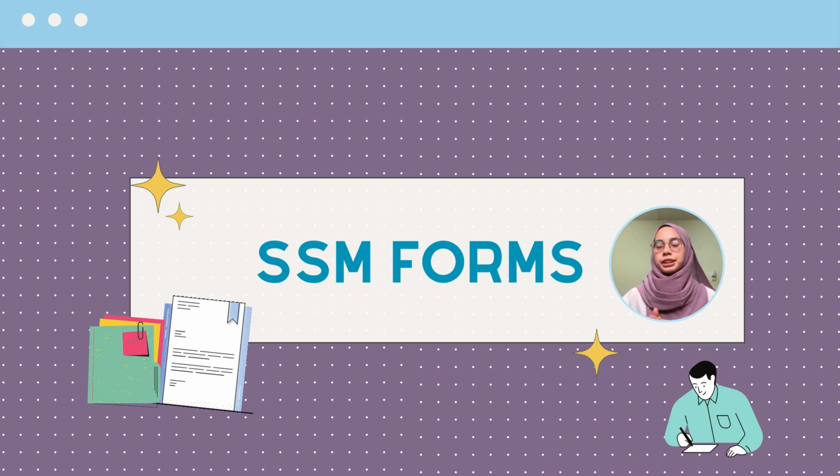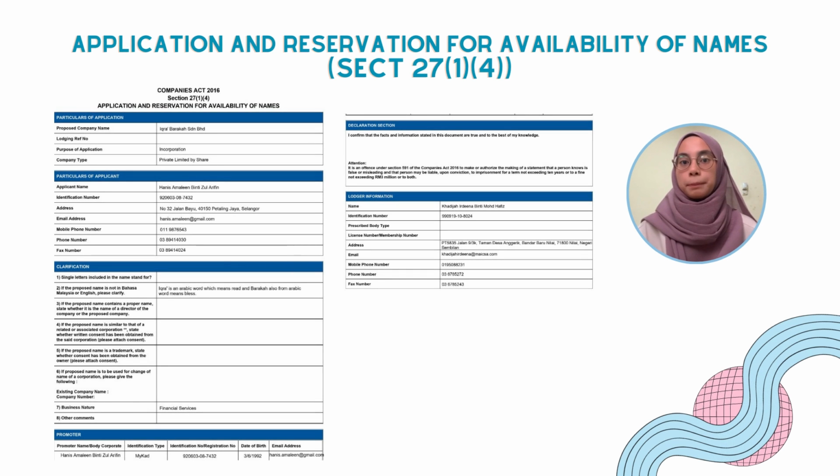The company registration can be done online via the Malaysia Corporate Identity Number, MyCoID SSM system. The MyCoID SSM system is an online company incorporation and company registration service launched by the SSM. This MyCoID number is used as a single source of reference for registration and transaction purposes with relevant government agencies. For the first form, a person needs to submit the application for availability of names and reservation to the registrar, and the registrar has the right to determine whether the name is undesirable, unacceptable or identical.